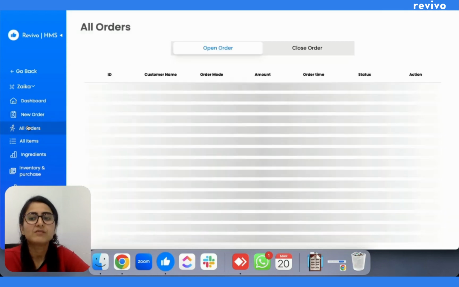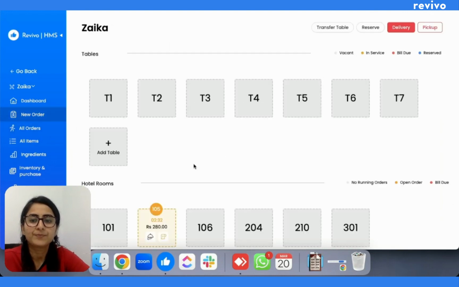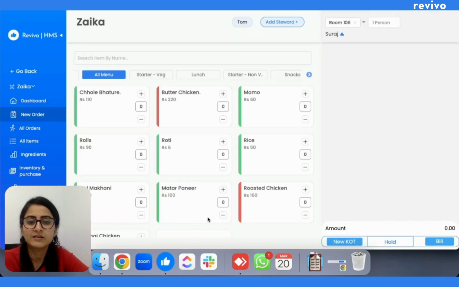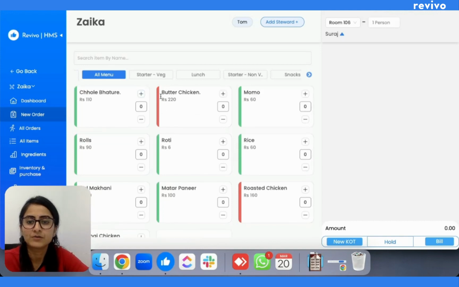Now, suppose you want to create a new order, and one of your staying guests wants to order food from your restaurant. How you will do it is you will select the room number and select the order from here. Suppose it is this.